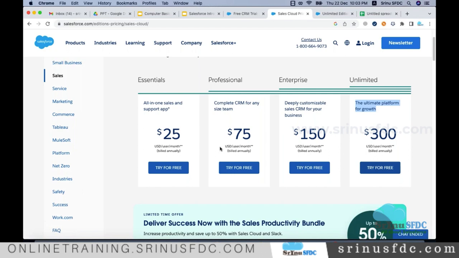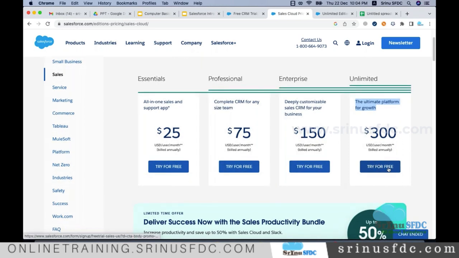For us, we are here to learn the basics of Salesforce. We want to know how it looks, and we want to know the concepts of administration, development, and all those things. So it's not good to register here. For unlimited, whatever capabilities are there, mostly all of them we get with a free account. Anyone who wants to start with Salesforce technology, either as an administrator, or after that a developer, or as a Salesforce QA for testing purposes, or as a Salesforce end user.